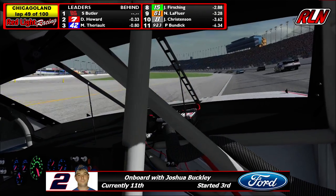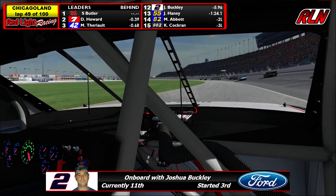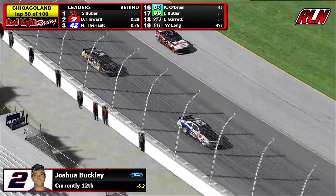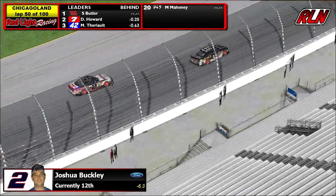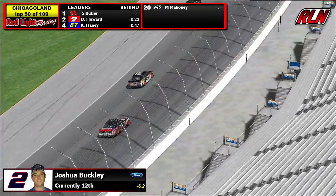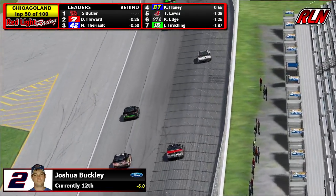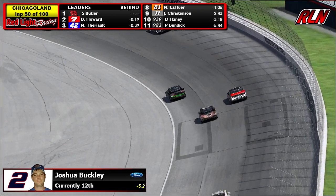Yep, sometimes that happens. I know I've gone to the bathroom on pit stops before. Yeah, you just gotta be quick. It's an art. Some tracks like Pocono, you about got time to go to the bathroom, smoke a cigarette, grab a bite to eat, and then come back and still not lose a lap.